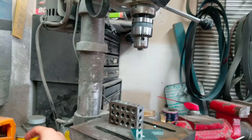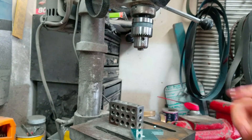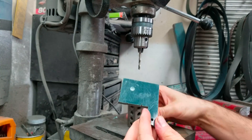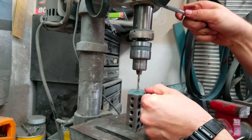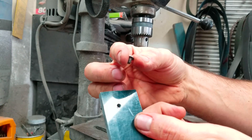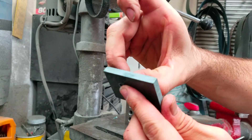This is by no means the best way, the easiest way, or the only way. For the size screws I use, I use an 11/64 bit. Take that hole all the way through. What that allows me to do — my screws fit through there perfectly so there's not much gap.